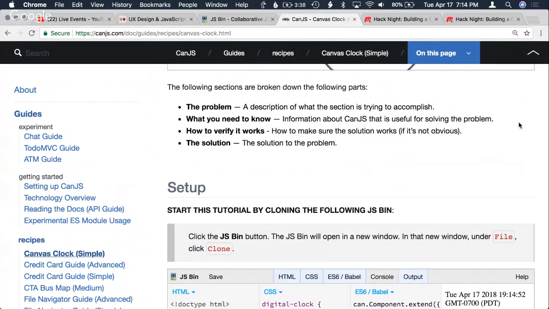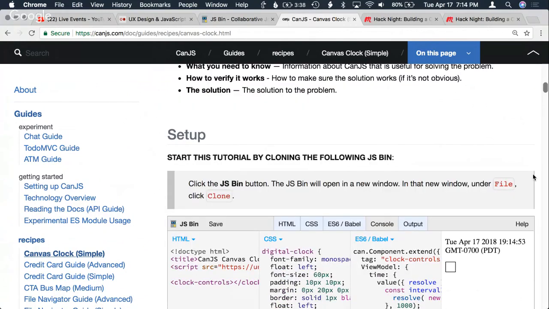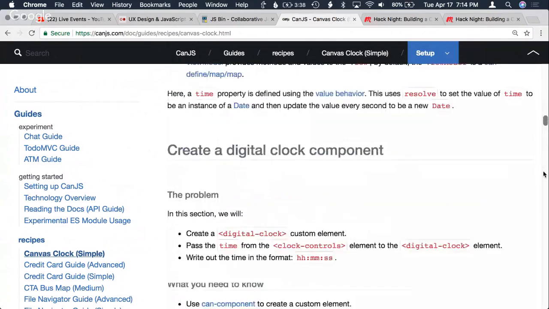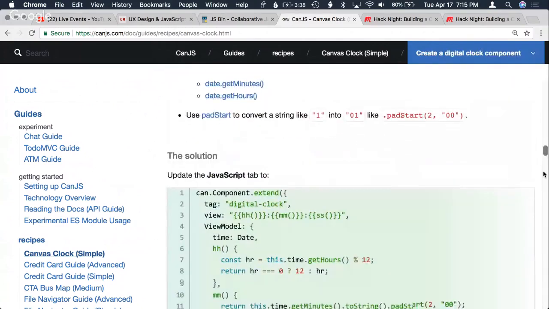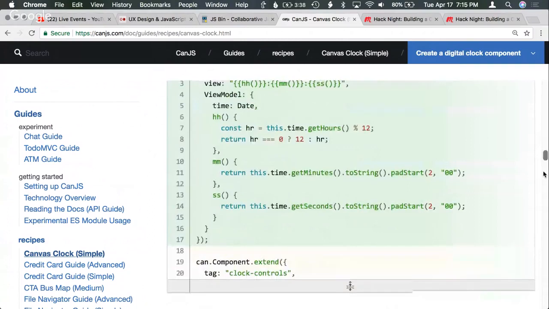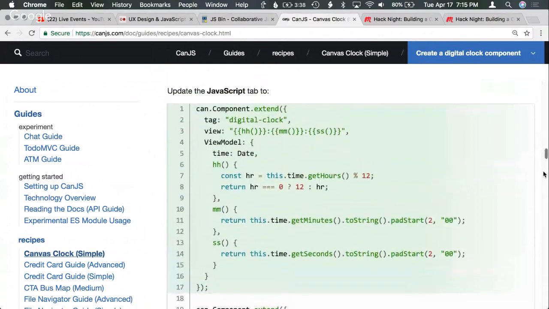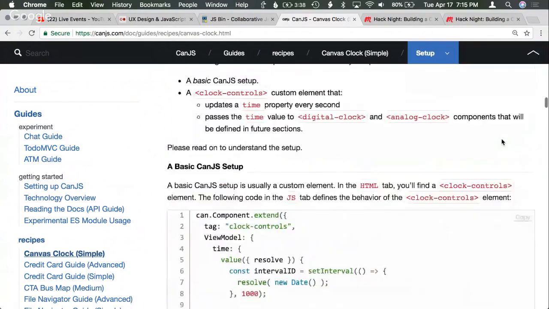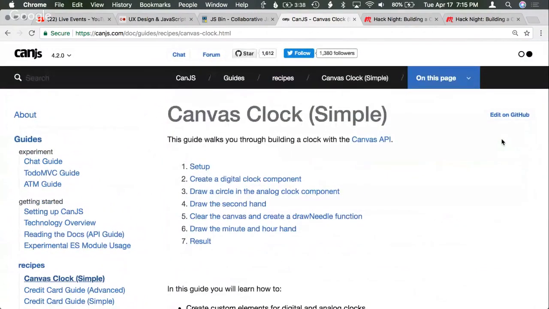And one thing that I really like about our guides is for each step, when you get down, I'm going to cheat and just look at a solution real quick. When you get down to a solution, it has all of the highlighted code that you'll need to add to yours. And in the upper right, there's always a copy button that you can use to take the entire code and get up to where you need to be. So you can mess around with coming up with a solution on your own. And then when we go through it together, you'll be able to copy and paste the same code so we're all on the same page.